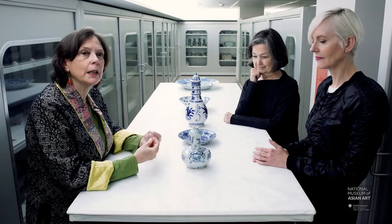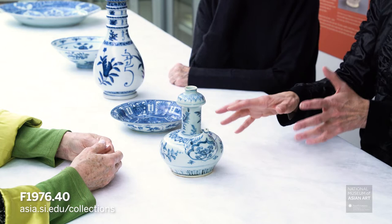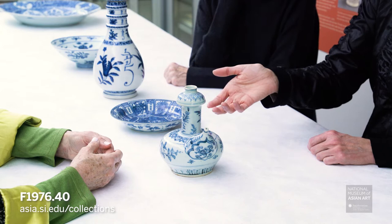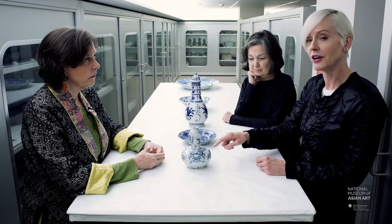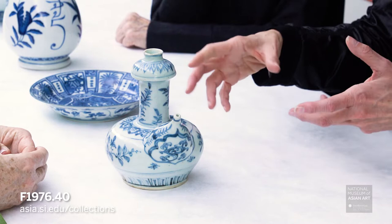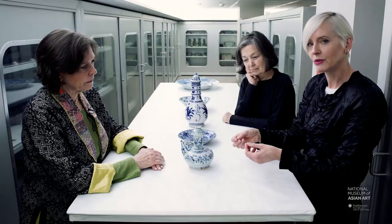A number of these designs would definitely place it as early as about 1488, including this design just around the shoulder, which you do see on imperial Chinese blue and white, particularly in the Chenghua period — the Chenghua emperor reigned from 1465 to 1487. There was a shipwreck roughly dated to the time of his successor, 1488 to about 1505, in which they found a number of vessels like this with actually quite similar decoration. The painting style is also quite typical of the later 15th century moving into the early 16th century. These flowers on the neck in particular are more delicate than we would expect from something much earlier, which would push it into a slightly later date.